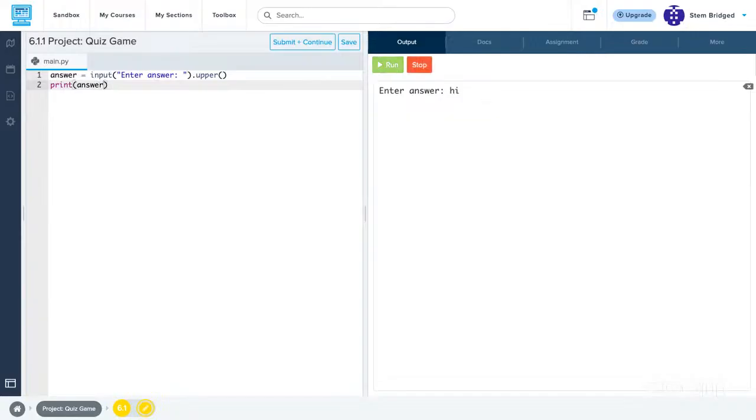Okay, if I say hi, it's going to be uppercase. So if the user input sends in lowercase, it's always going to be uppercase. Python will make it uppercase. If they send in uppercase, it will still be uppercase. If they send in a mix, it's going to make everything uppercase. So that's how you do that. But yeah, that's your project.